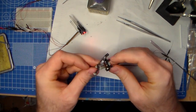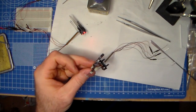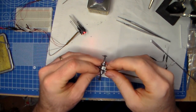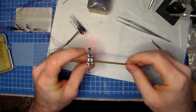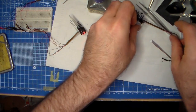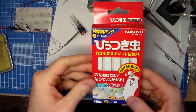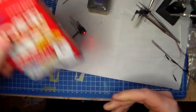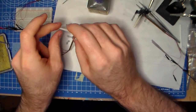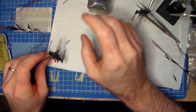But you can see, though, I had removed most of the putty. That sticky tack, the Hitsuki Mushi stuff, which I learned about from Model Art magazine. So this is a Japanese product. You can use it for camouflage, all sorts of neat stuff like that. Alright, so this is doing well.